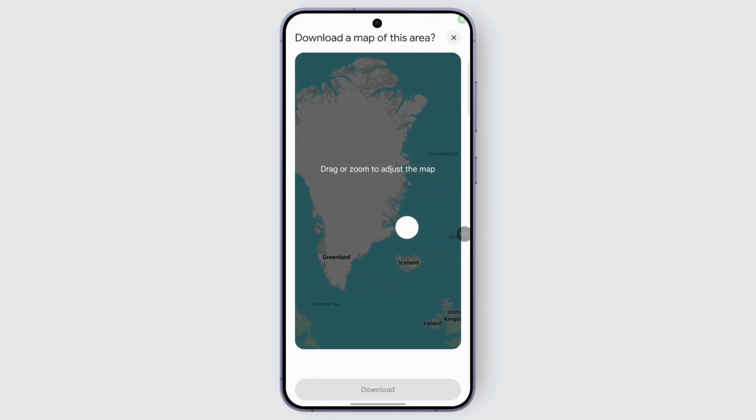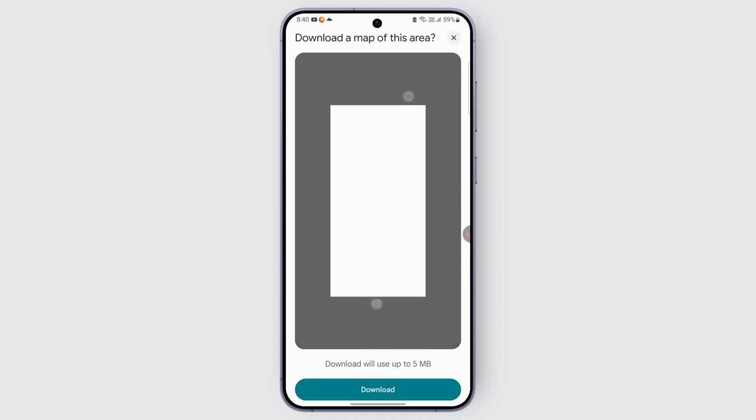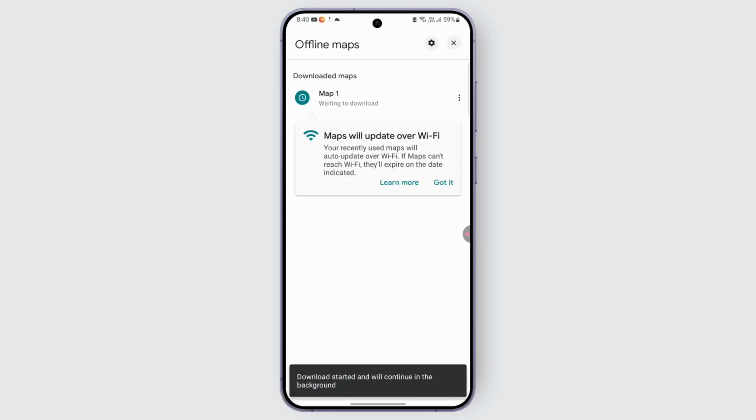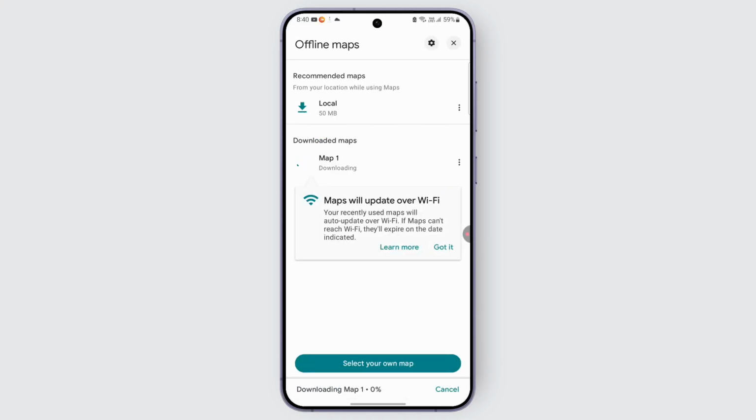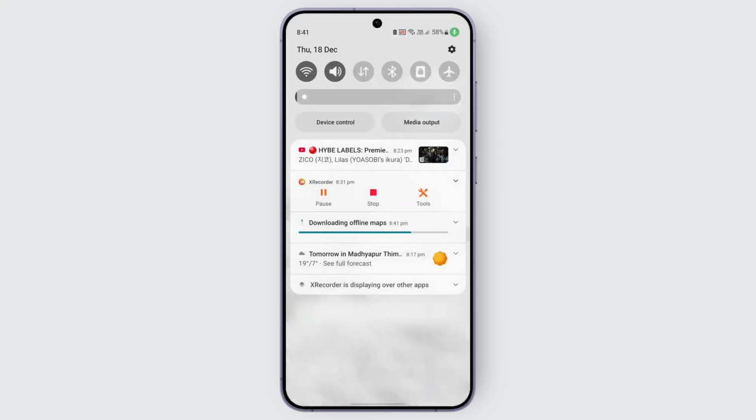You just need to go ahead and pinch and zoom. You can just go and pinch and zoom to a certain area. And move the blue box or this white box right here to cover the region that you want. And you just need to look out for this download option and tap on it. And you can rename it for easier management. So you can just go over and download it like this. It may take about some seconds, and you can even rename it for easier management. Once it is done, what you need to do is you just need to turn off your Wi-Fi once the map is downloaded.